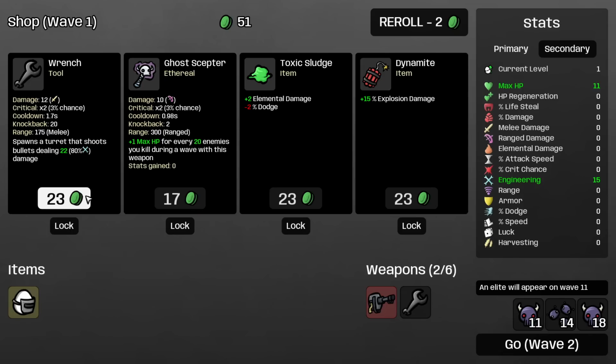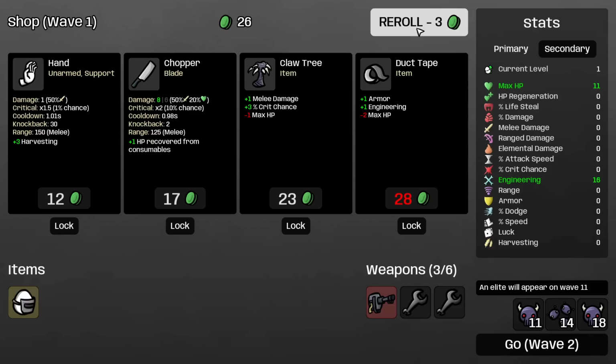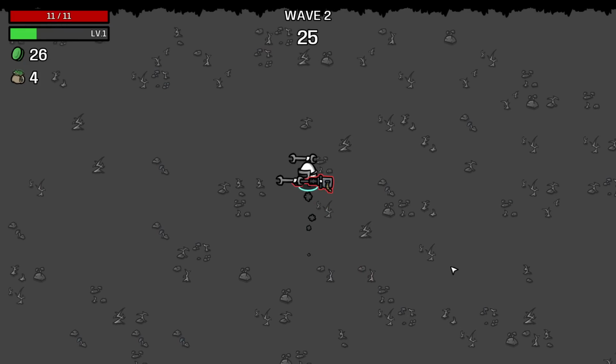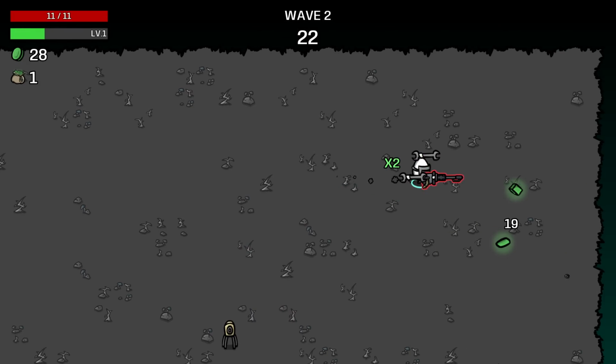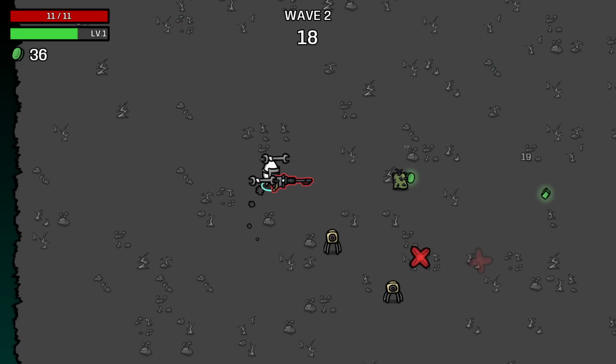I'm going to grab some engineering. We are going to go for normal wrenches. Still going to play that angle as well. I think it's logical. But I'm going to mostly be stacking engineering. I will grab attack speed to try and get that cooldown down.